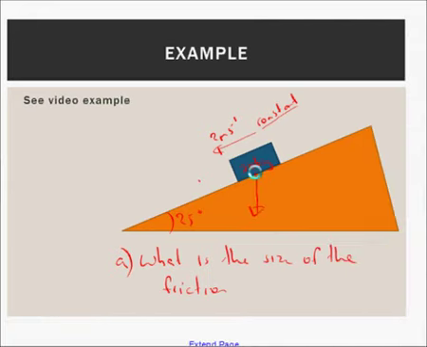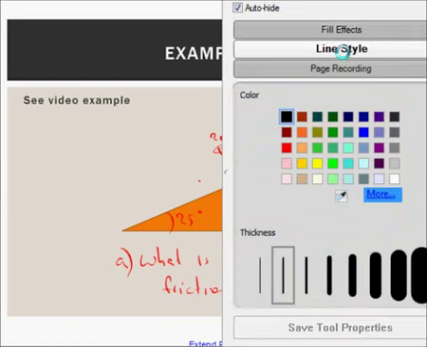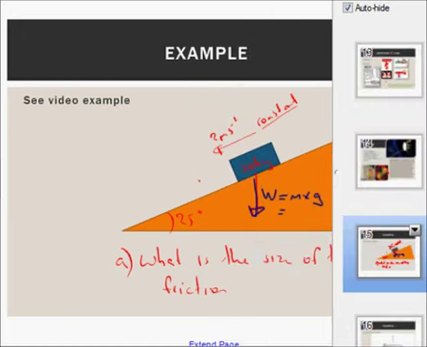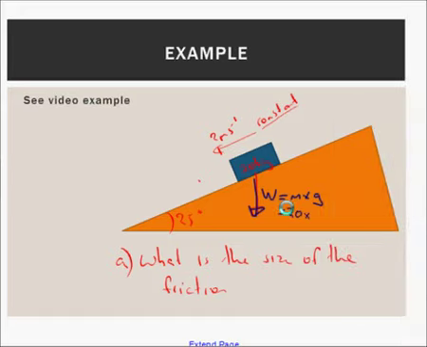This object here has a weight due to its position in a gravitational field. How do we find that weight? Well, we do mass times gravity. So it's going to be equal to 20 times, for argument's sake, I'm just going to do 10. Don't be lazy, do 9.81. I'm being lazy because I'm trying to save time. So, weight equals mass times gravity, 20 times 10 equals 200 newtons.